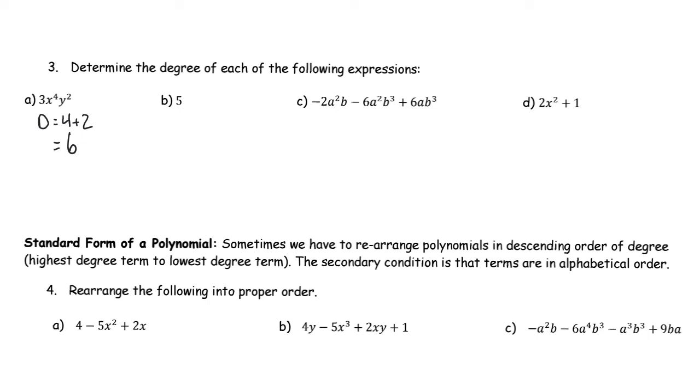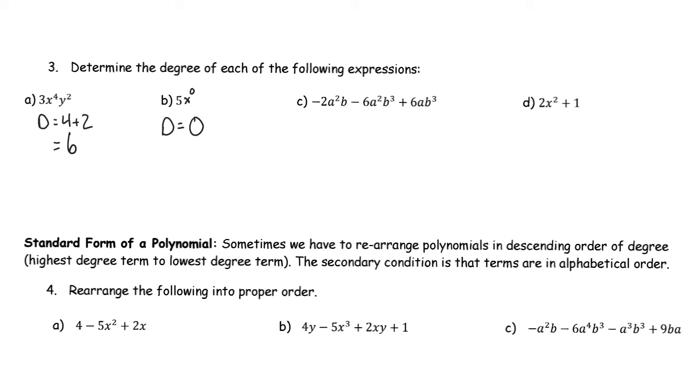For this one right here, again, it's a monomial, which is great because I only have to consider the one term, but it's a constant. In the previous question, we noticed that if there's no variable there, I can write a variable as long as I give it an exponent of 0. And what that means is that the degree of a constant term is simply going to be 0. The degree is the sum of the exponents on the variables.